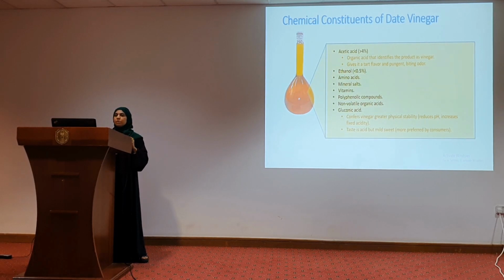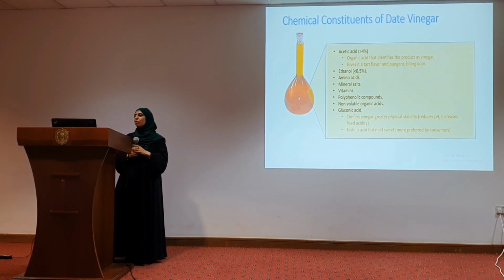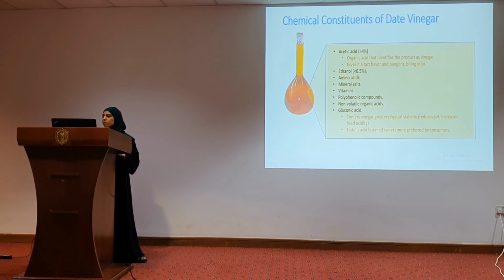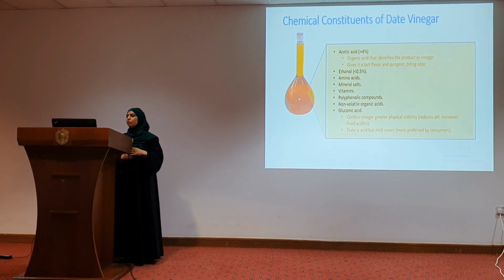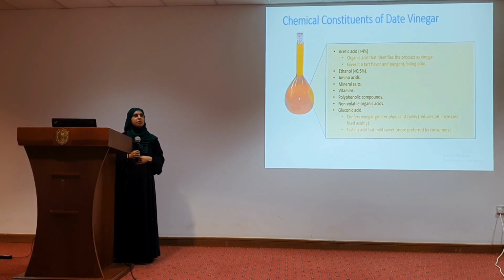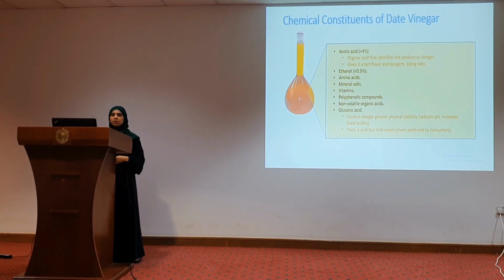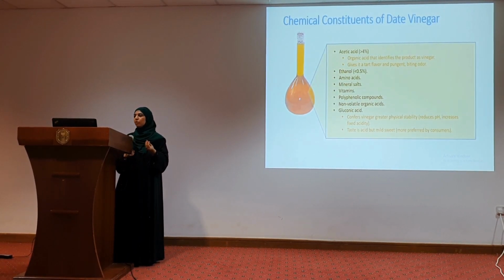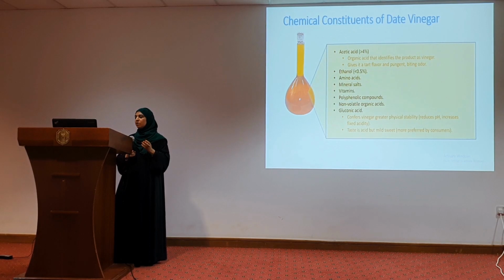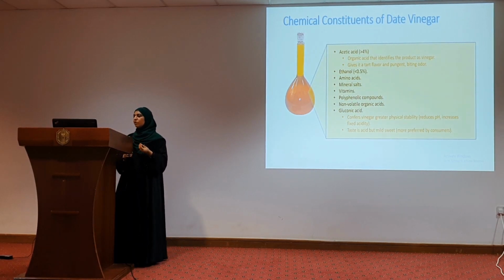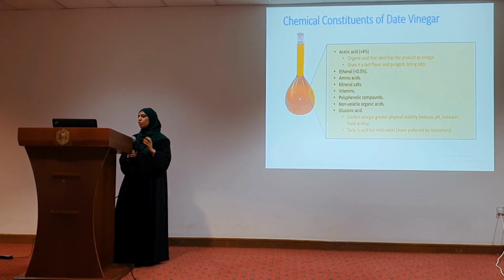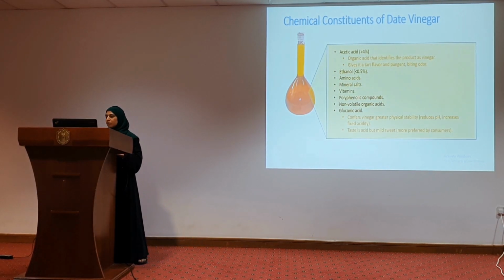What is also important in date vinegar is the presence of ethanol, amino acids, mineral salts, polyphenolic compounds, and also gluconic acid. Gluconic acid is important because it confers the vinegar greater physical stability, reduces pH, and increases acidity. In our research we found Gluconobacter, which is known to produce more gluconic acid. Also, gluconic acid gives the vinegar the taste of acidity plus sweetness, and this is preferred by consumers. So in research, we have this concern of the presence of gluconic acid or Gluconobacter.